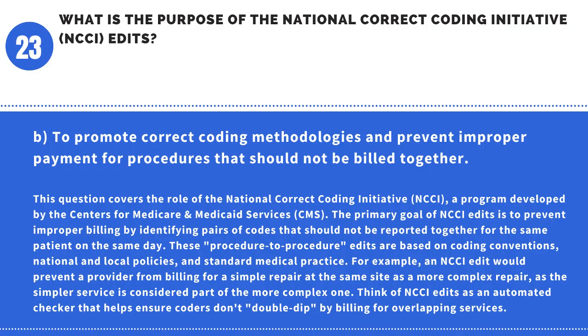These procedure-to-procedure edits are based on coding conventions, national and local policies, and standard medical practice. For example, an NCCI edit would prevent a provider from billing for a simple repair at the same site as a more complex repair, as the simpler service is considered part of the more complex one. Think of NCCI edits as an automated checker that helps ensure coders don't double-dip by billing for overlapping services.